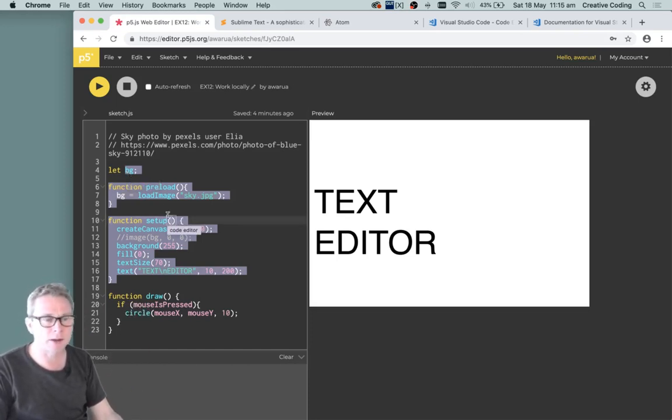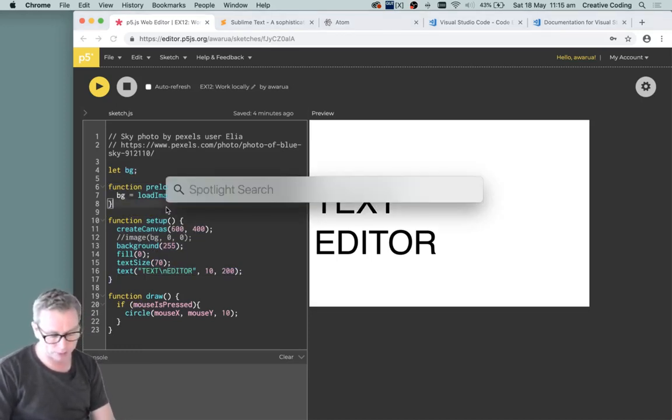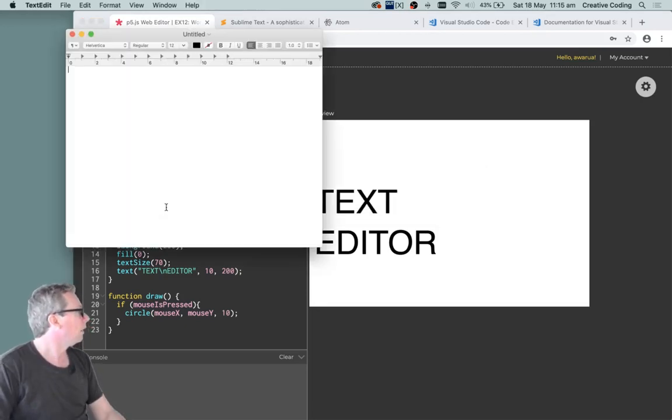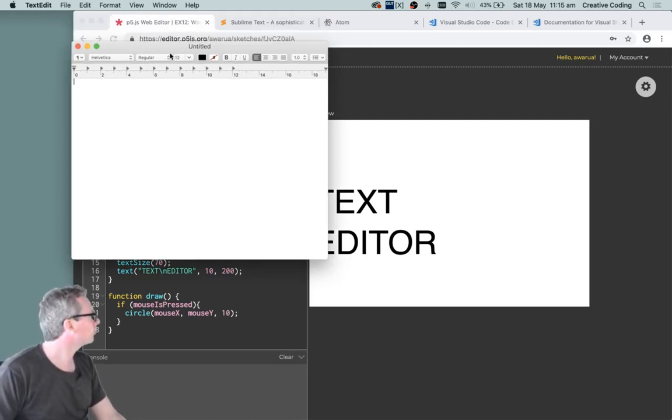And you've probably got some plain text editors on your computer at home already. So if I'm on a Mac, I can open TextEdit. And by default, this will edit rich text. So if I make the font a little bit larger here. So this is rich text because I can go in and highlight that word and change the color. I can make it bold or italic. It's that sort of formatting that you get in a rich text editor.